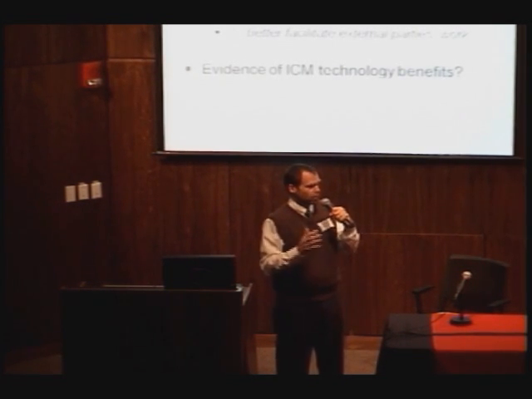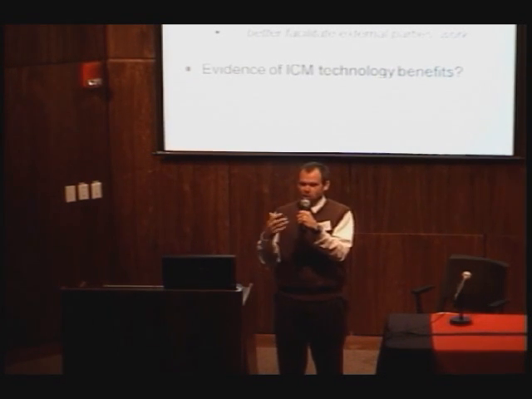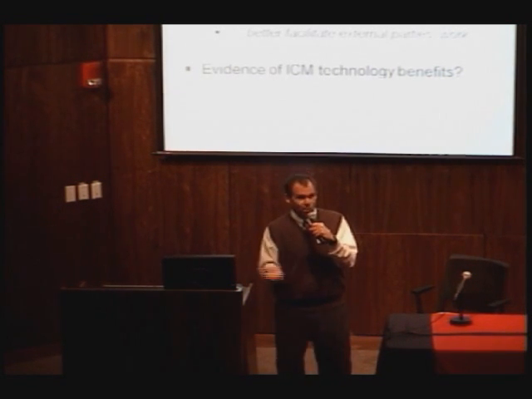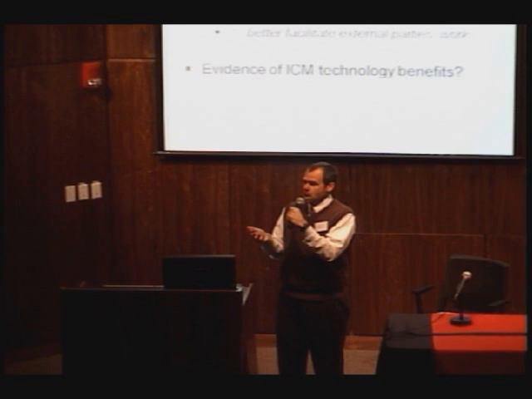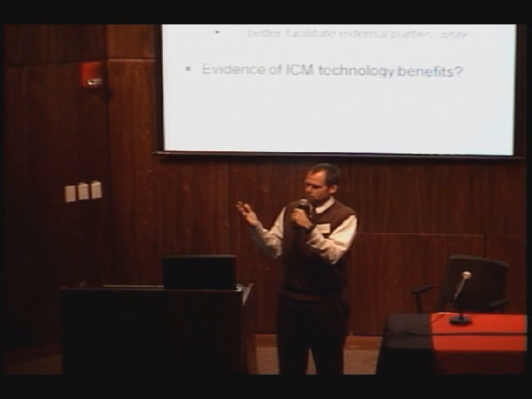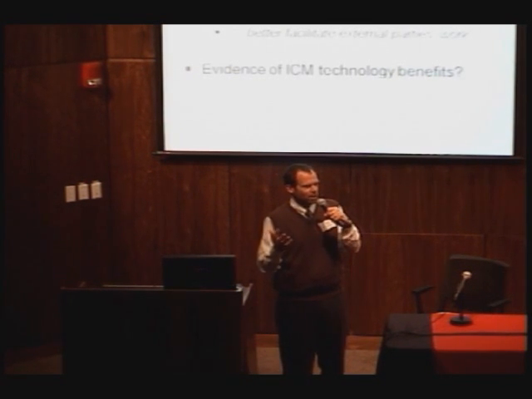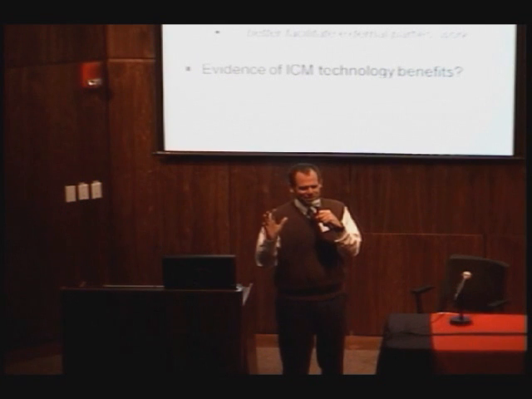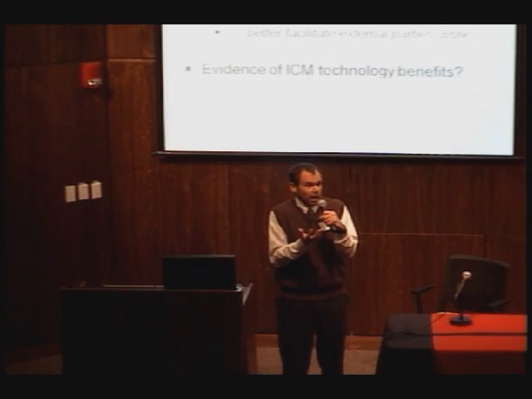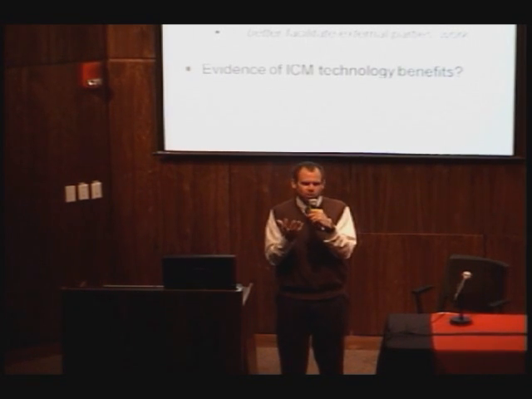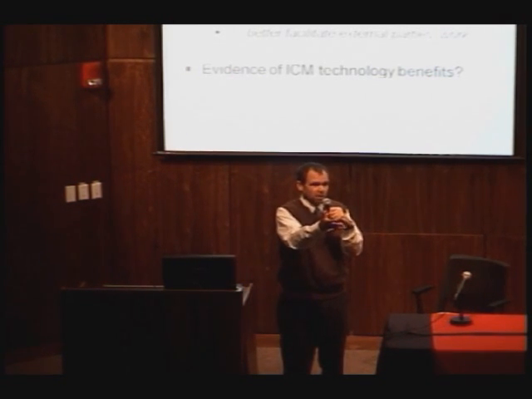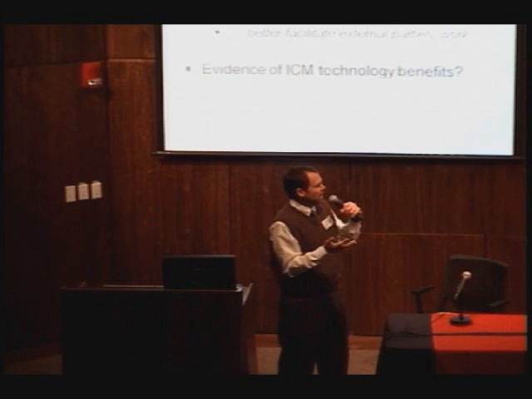Interestingly, in the original versions of this project, we were finding evidence of benefits. You would say, I'm going to implement technology, I want to see good things happen. Well, during the review process, we would say we found benefits, and the reviewer would come back and say, duh, of course it's going to be positive. Why would it be negative? And we said, well, we agree. We shouldn't find negative. The hypothesis direction makes sense. I want to implement something because good things should happen. But we were finding a large amount of disagreement about whether there is really any evidence of benefits out there. Show me some, show me anything.